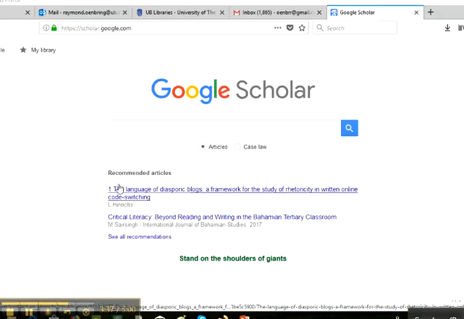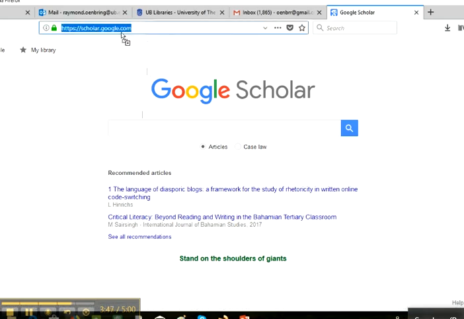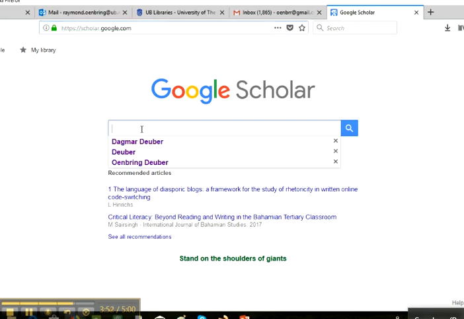Because, as you've seen, using EBSCOhost can be tricky, I encourage students to use also Google Scholar. So it's scholar.google.com. The good thing about Google Scholar is it's much easier to use, and it will only give you things that are academic sources. However, the important thing to remember is that it will give you a lot of listings for articles that it can't give you the PDF for.